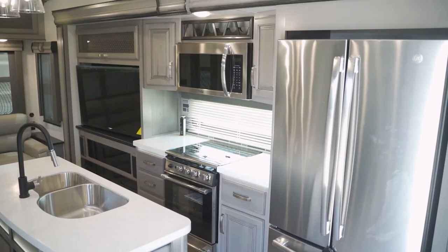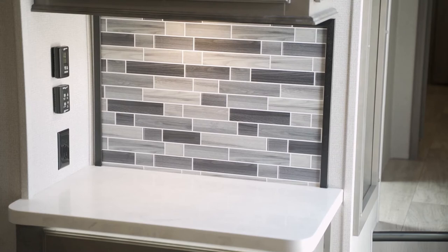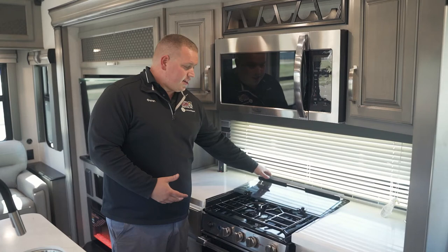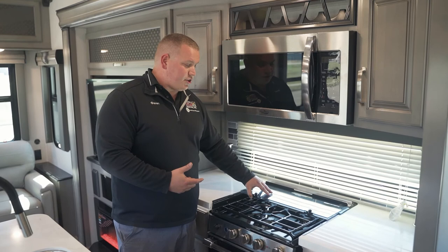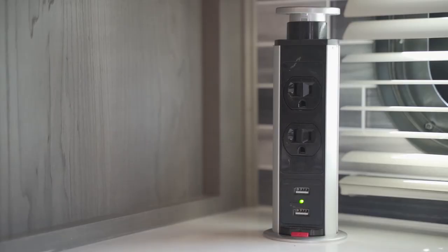So the kitchen in this coach is pretty neat. Notice it's featuring solid surface countertops on the island, both next to the oven and on the little buffet over there. This oven range is super nice. It's got the splash guard that folds back, so if grease is gonna kick up, you can simply just scrape it off of there. And then when you're not using that, it folds over to increase your prep space across the entire countertop. They do include these convenient little charging ports on both sides.